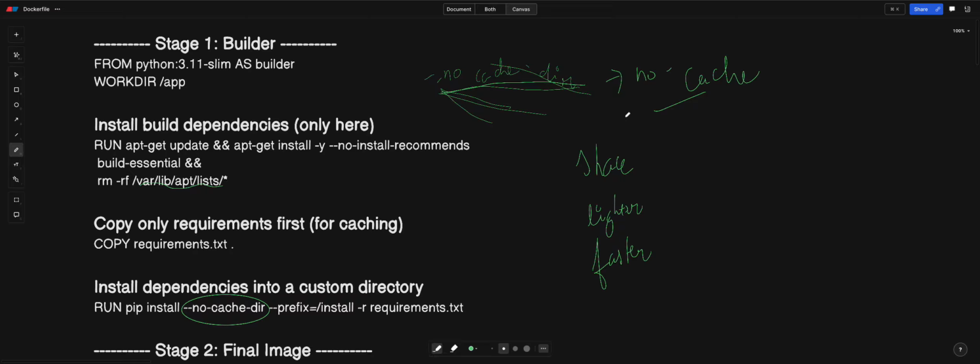Like not storing, let's say we don't store logs if we don't need them. In CI/CD, let's say in DevOps, what happens? There are logs, and they are getting stored. If we don't need those logs, we don't store them, right?